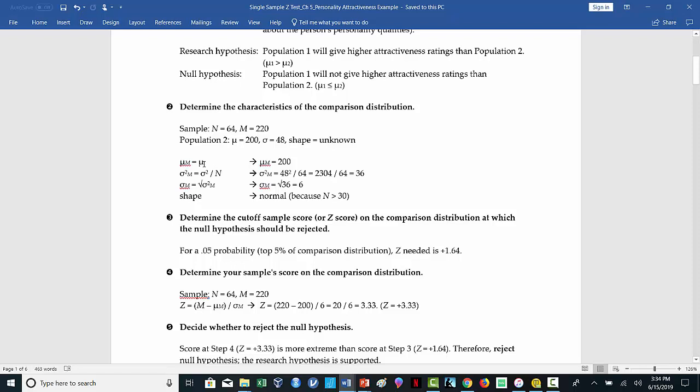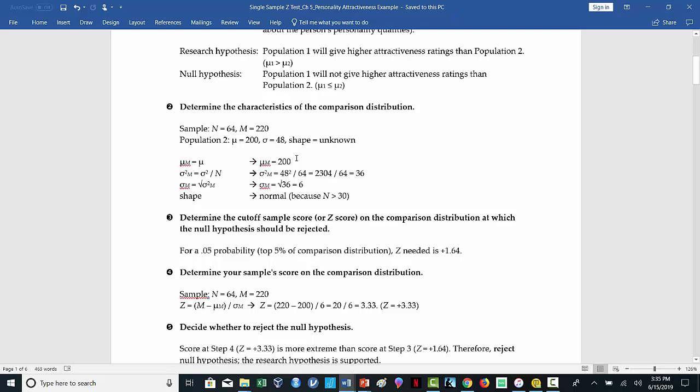So mu is a mean, but because we're looking at a distribution of means, a lot of the symbols are going to have an m subscript to them. So this says mu m. What does that mean? Mu m is the mean for a distribution of means. The mu is the mean. That's the same as it's been in a previous chapter. Mu is the symbol for the population mean, but the subscript m is telling you we're talking about a distribution of means.